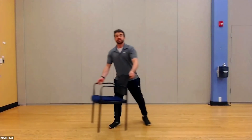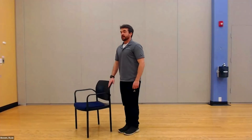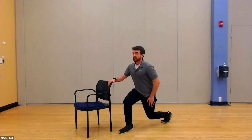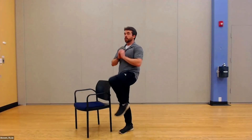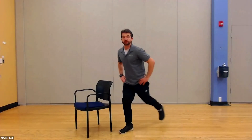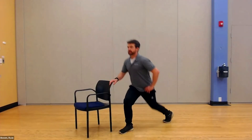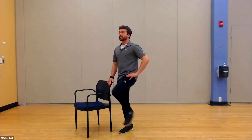Standing back up, we're going to go back to our first exercise — the lunge and knee — so make sure you switch legs. I'm going to face the other direction. One hand on the chair for balance, taking a big step back. You don't have to use a chair if you don't want to — you can have your hands in front or on your hips; it'll make it a little tougher for balance but go for it if you're comfortable. Go down nice and low — remember this front leg is doing a lot of work, so squeeze the glutes and quads.